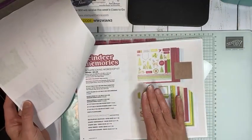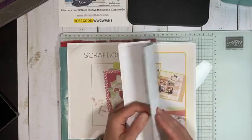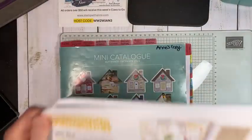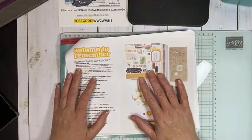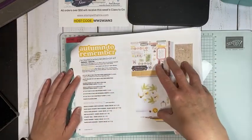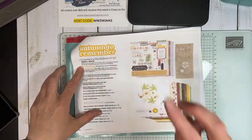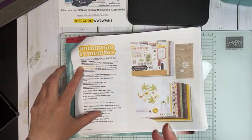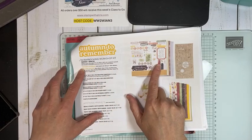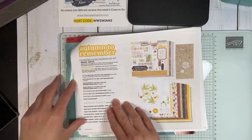And then we actually have what are called workshop kits. I'm going to show you the one we're using tonight. It is in the fall. I'm going to call this like a fall suite. It's called the Autumn to Remember Scrapbooking Workshop. So this is the one we're using tonight, and this is all that you get in this kit. This kit is $58, but it comes with a lot of things. You're going to be able to make 3 two-page layouts. So that's two-page 12 by 12 layouts. That's actually 6 pages. There's a technique, which is adding details with markers. And then it tells you the featured colors, and then it lists all the things you can get.